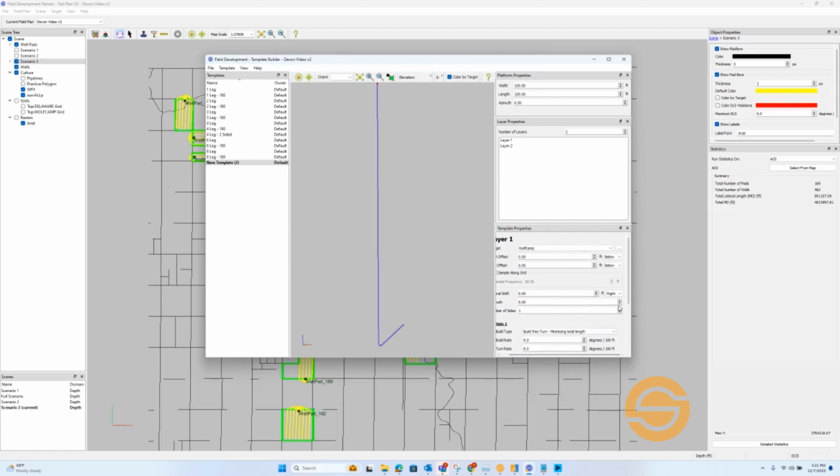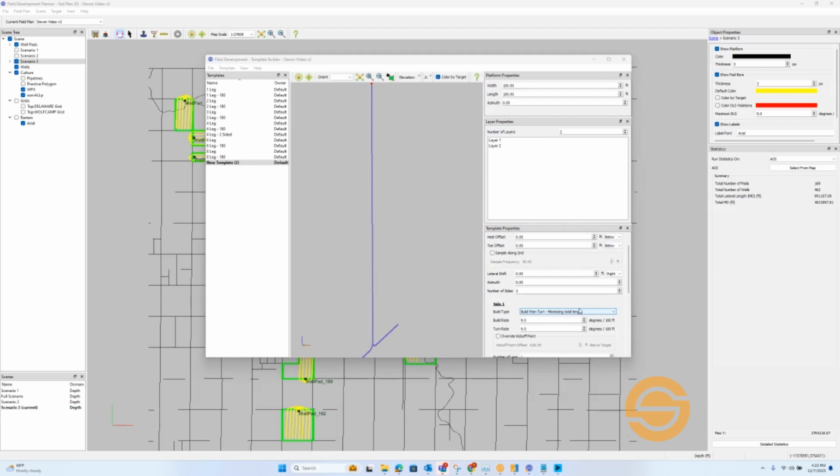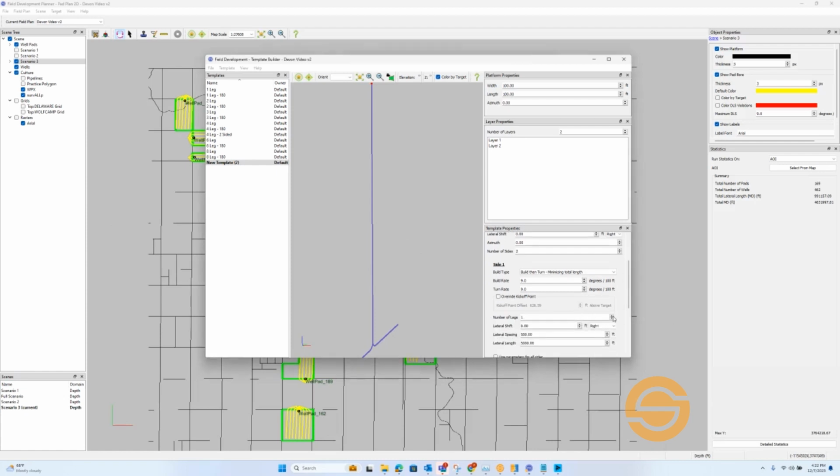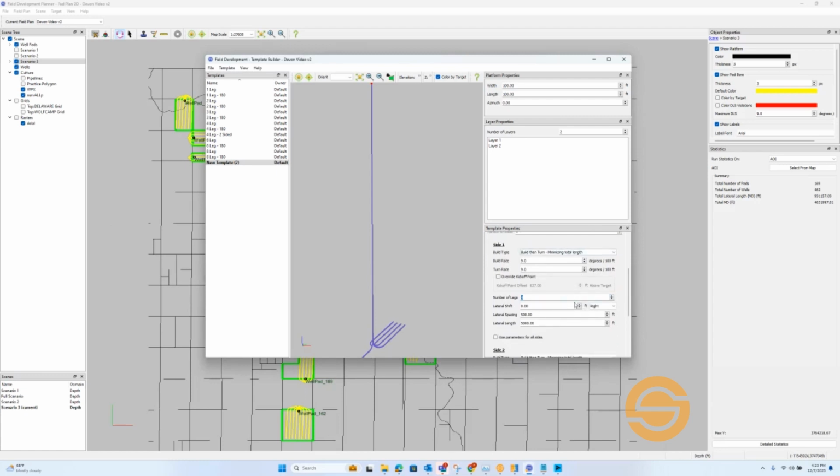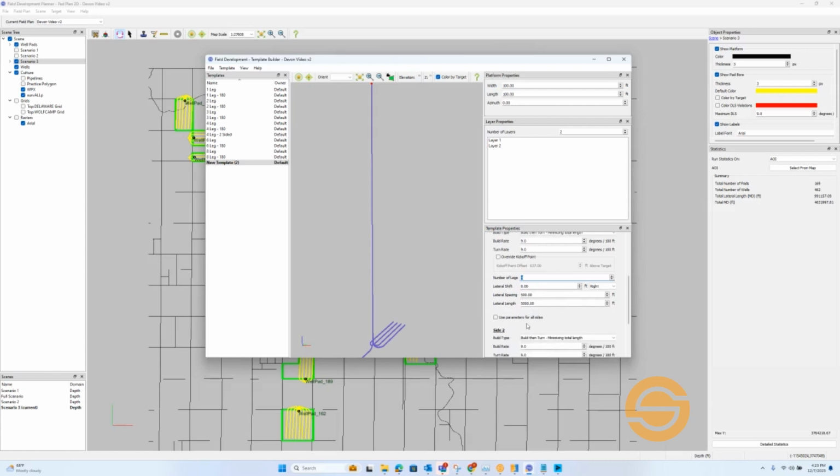And then you can go ahead and also set your total number of sides if you wanted 2 sides, for example. You'll also see your build and turn rates. These are important because it creates realistic 3D representations of the wells simultaneously while you're stamping these so that you can create more accurate placement of your laterals moving forward. If we continue down, you'll also see you can select the number of legs you'd like on either side. And again, you can add as many sides as you want, as many legs as you'd like, and then you can also adjust your lateral length, spacing, and your lateral shift, and then it gets separated by side and then layers as you move down.